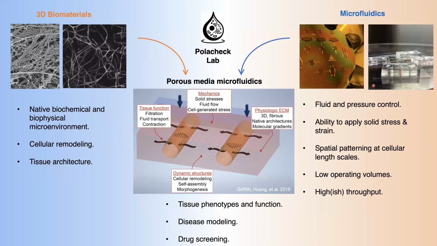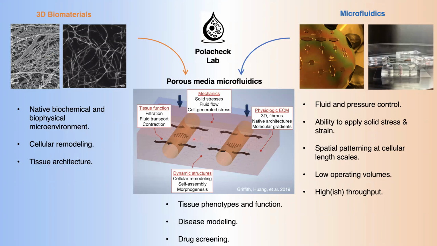So our general approach is to use microfluidic approaches. These involve techniques borrowed from the semiconductor industry to fabricate structures with micron or millimeter length scales, and to then use these as housings for three-dimensional biomaterials in which we can introduce cells along surfaces or pattern them or culture them within the hydrogel itself.